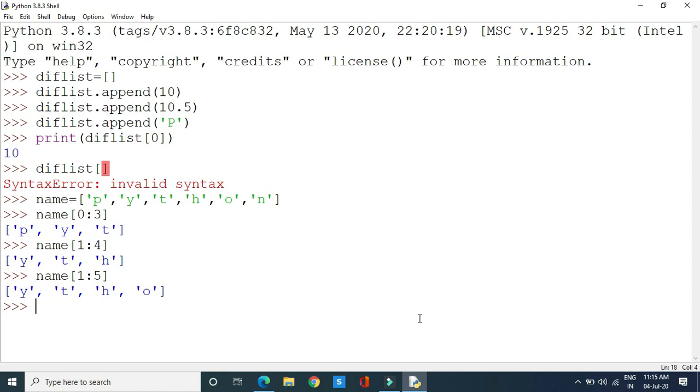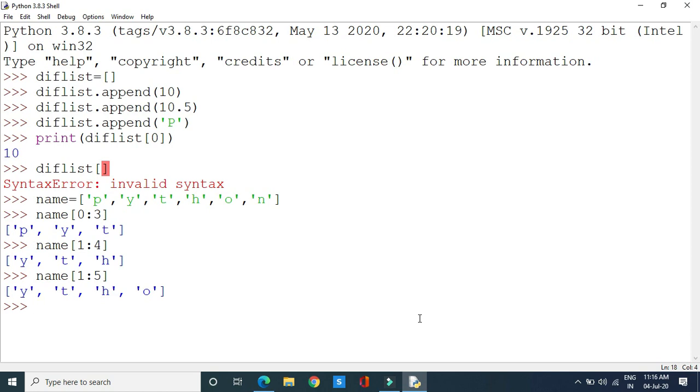Now let us try to move further. What happens if we miss any of these two values to be passed to a list? As you are seeing here, if you want to get the part of the values, means not the complete list values, if you want to get two values or three values from the list, simply you can mention the index value and you can specify the range up to which index value you want to get the list values.